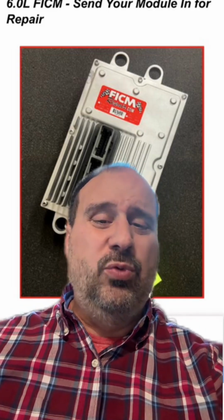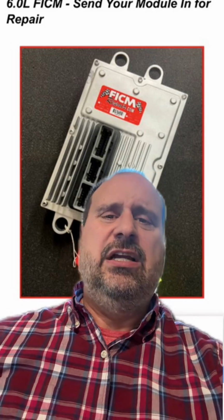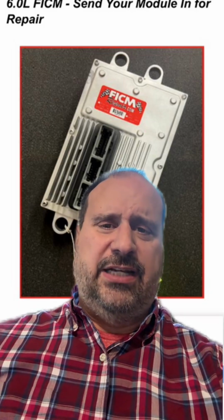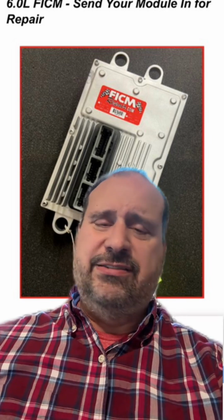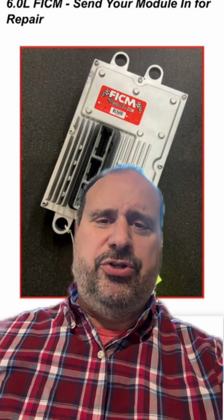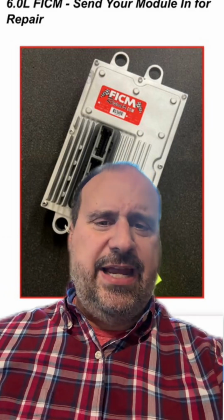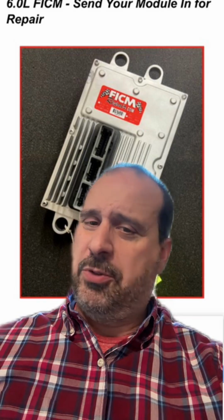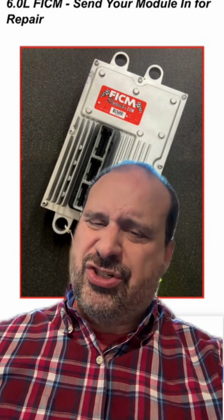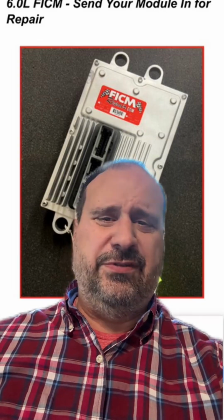But recognize the reason why your FICM is probably toast is because of inadequate supply side voltage over time, because of the crappy alternator that Ford gave us that only does 75 amps at cold idle. But when you got that key on engine off and you got that little wait to start light on the dash, you got a 160 amp draw when that happens on batteries that were already ticked off with you. Then you got a 1350 amp inrush current to get that starter spinning. Then it's 300 amps to keep the starter spinning, 400 amps if it's a 6.4 starter.